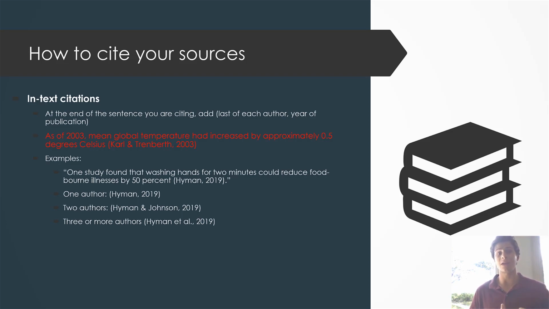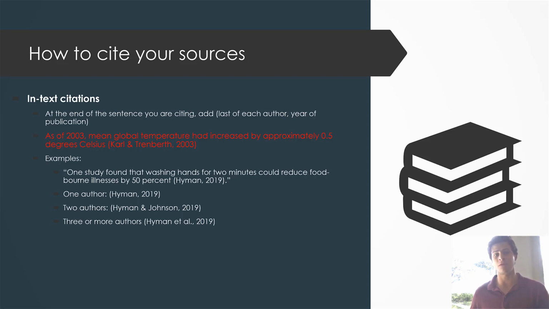For an in-text citation, that's going to be the main author's last name, then a comma, then the year it was published. So for a single author, it's going to be last name, year of publication. So if you were citing me, it would be Hyman, 2019. If you had two authors, it would be Hyman, the little ampersand symbol, not A-N-D, but the actual little symbol that you have on your keyboard, Hyman & Example, Johnson, 2019. And if you have three or more authors, it's going to be Hyman et al., and then a comma and the year again.